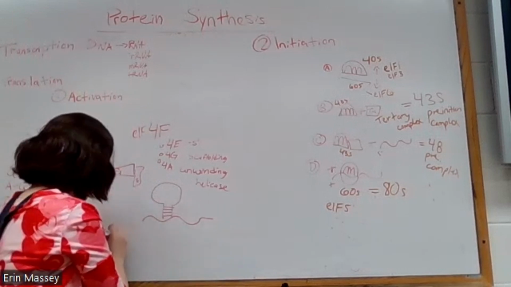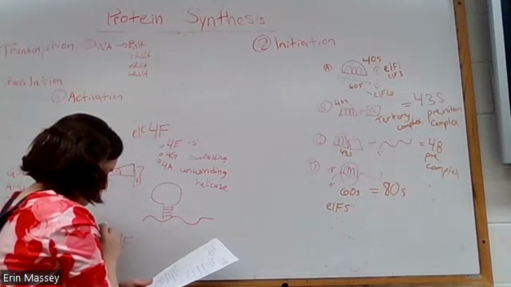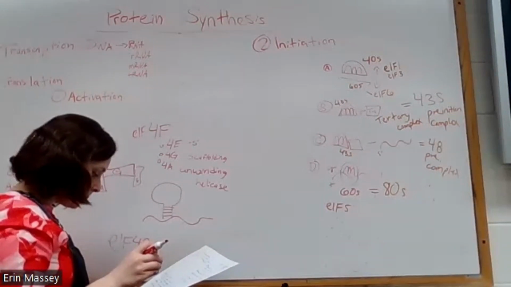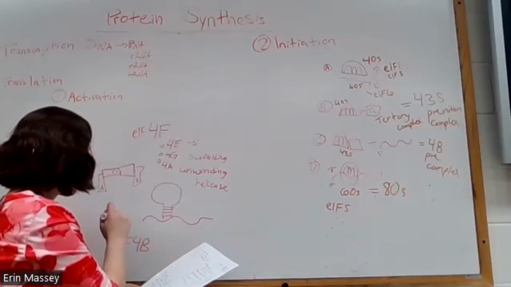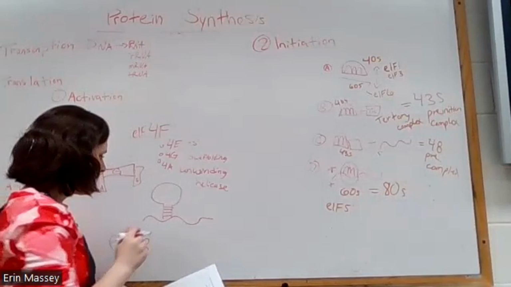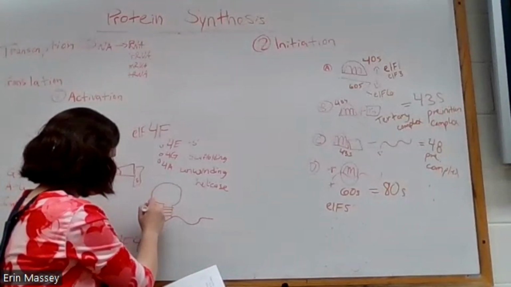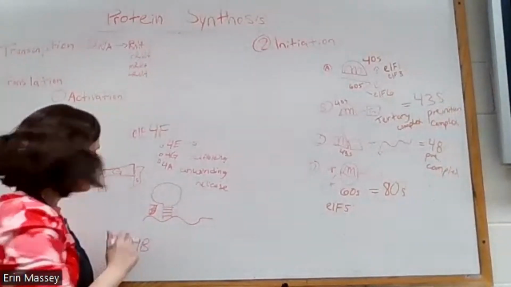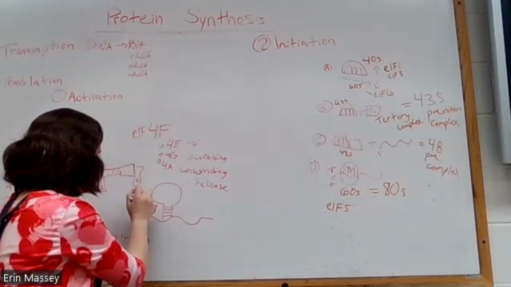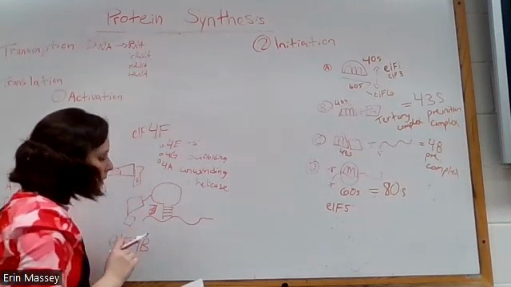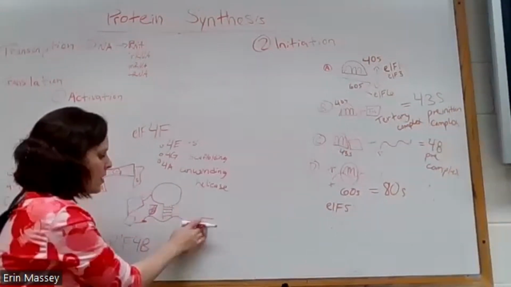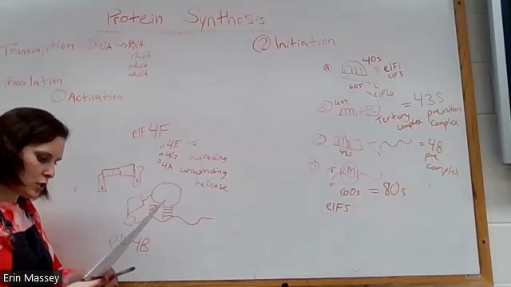initiation factor to know, called initiation factor 4B. And 4B is just really going to help out 4A, helping it to unwind. So even the helpers have helpers. Kind of looks like a little present that's wrapped up, if you will, on the side, helping this to attach. But the idea is that one holds one end of the mRNA and the other holds the other so that it can do its thing.